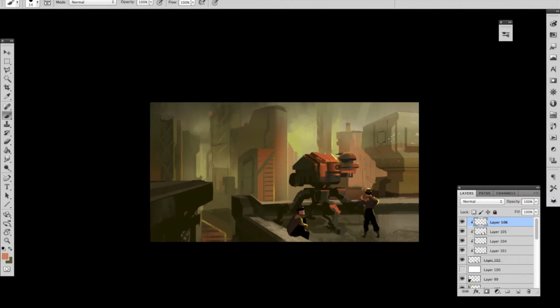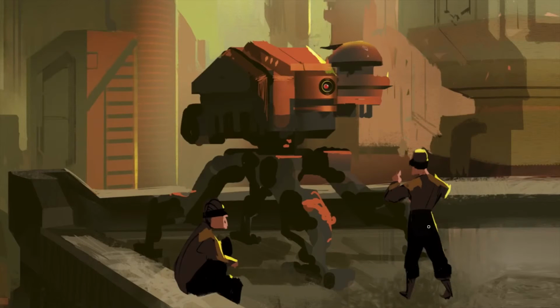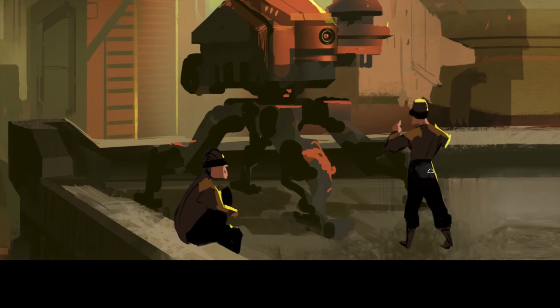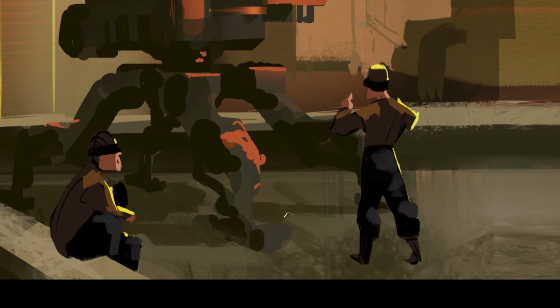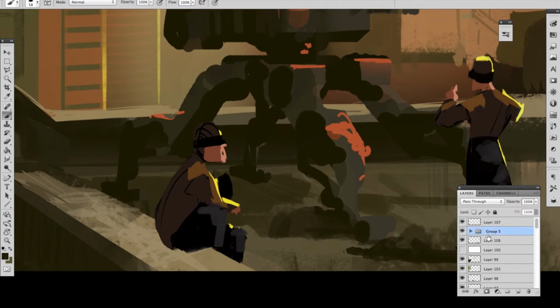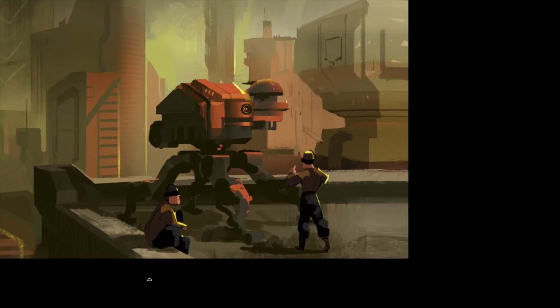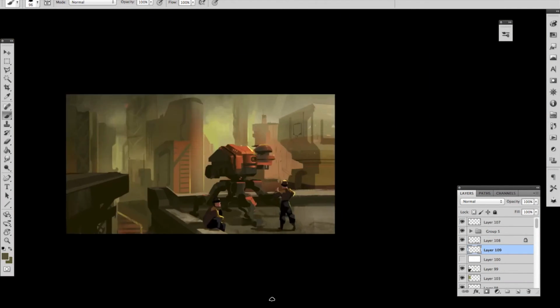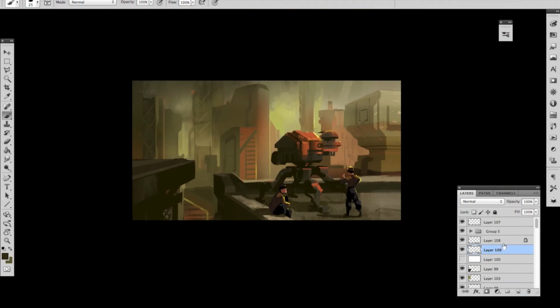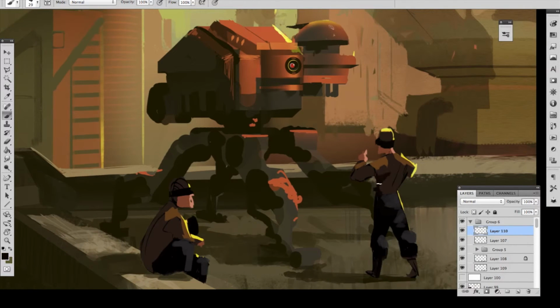So I took the time to just draw those figures in quickly, and then your values are the next step. So I'm putting in a dark value for that skin tone, a dark pink, and then putting a light side in with that light pink. And again, it's all about the dark and light sides and simplifying everything down to almost two values. And then I think Vincent's demo was really helpful with that still life that he broke down. You can break everything down to the dark and light side, and then you can start showing those values in between afterwards.